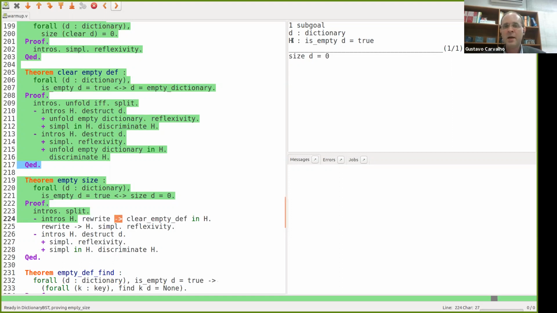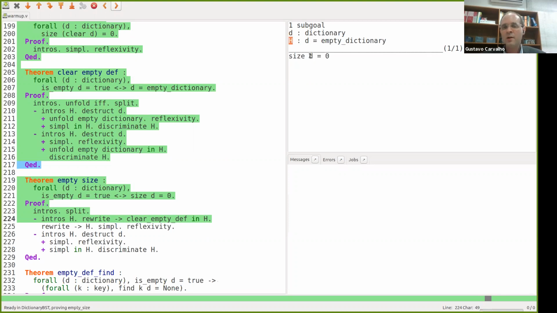So try to match in H the left-hand side of the theorem and substitute it by the right-hand side of the theorem. So after performing this task, my hypothesis is going to change to D is equal to the empty dictionary.